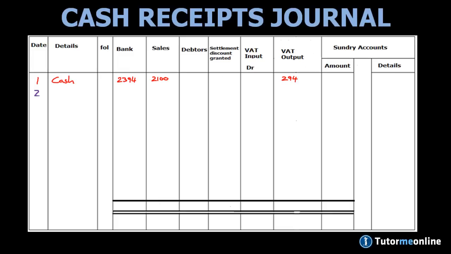So the transaction happened on the 2nd of the month. Because this was a debtor, the details will be the name of the debtor, which was Mr. Teacup. In the bank, we received the amount of 5988. Our debtors account was originally 6330. And then, of course, we granted a discount of 342, which is in effect an expense because it's money that we're losing. And then the VAT input that was reversed was, of course, to the amount of 42 Rand, which, because it's part of the discount portion, we'll also put in brackets.